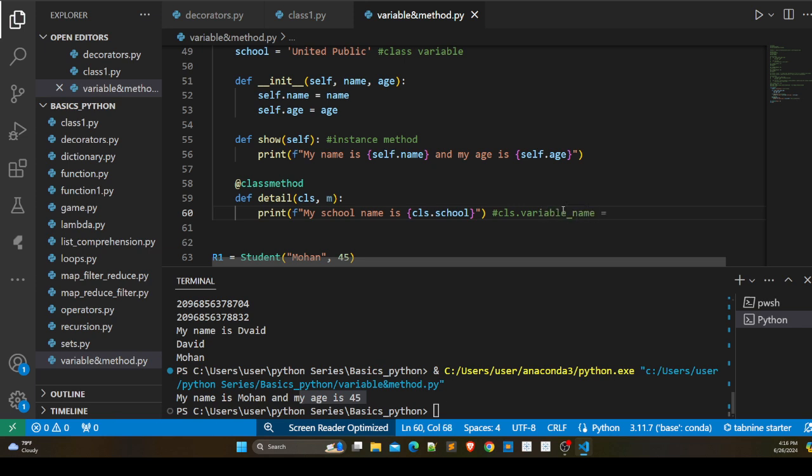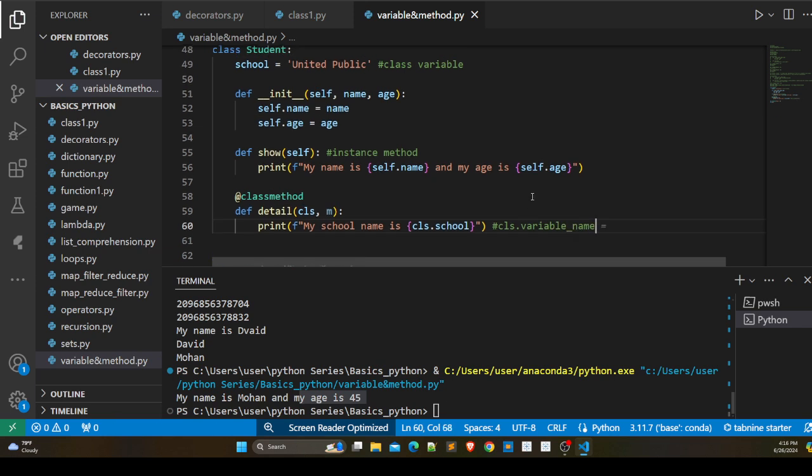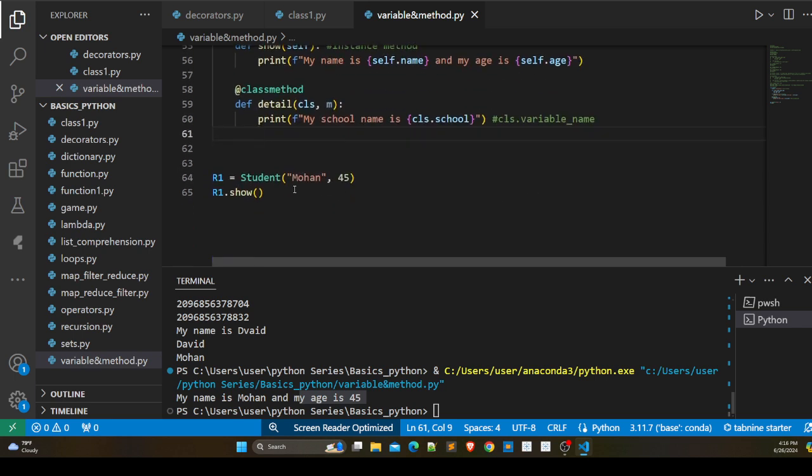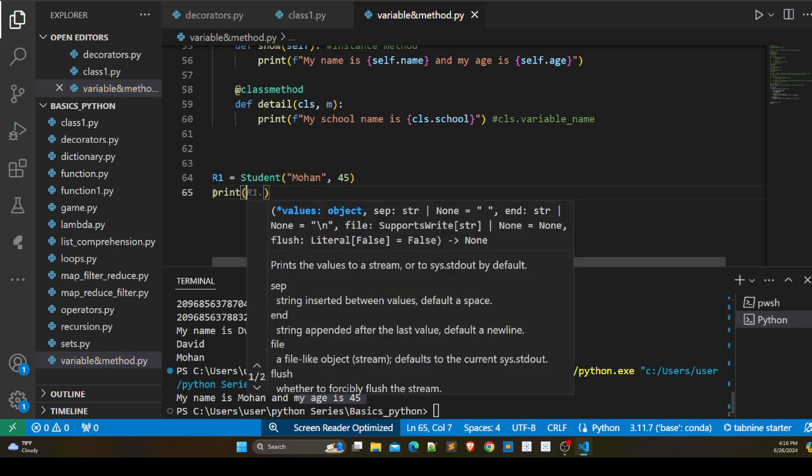Okay, so if we do this, we can access this class variable. Now I will make the object out of this. So r1 dot, if I want to print the class variable value... What we have done up to now is print the instance variable value, right? For an instance variable, you write the name of the object first, then dot, and then the name of the attribute. That is what we have done up to now.